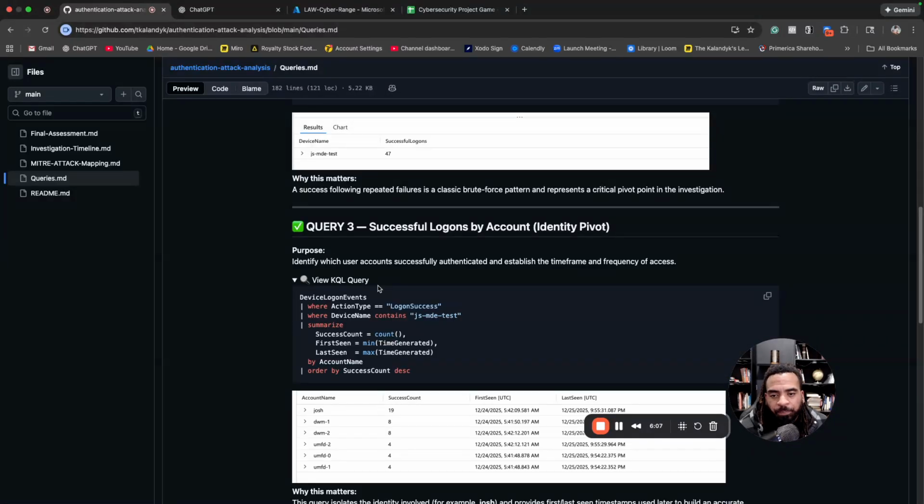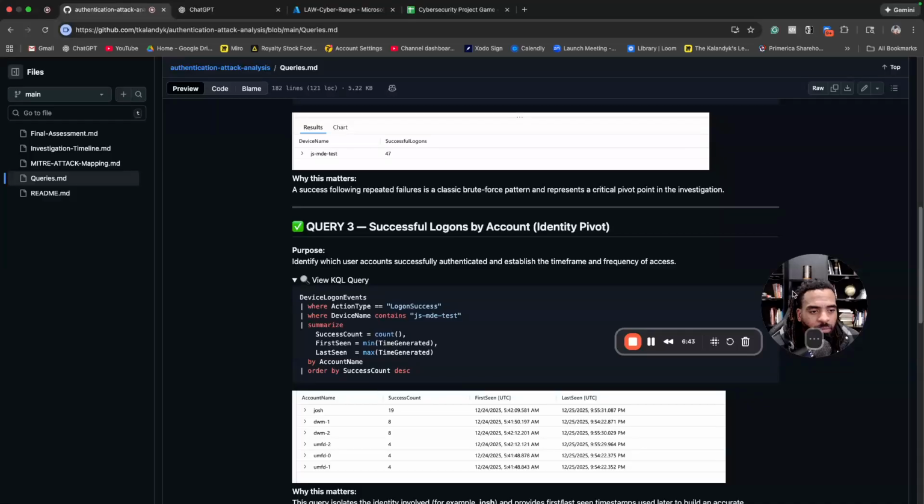So the query I used for this, again, I'm still in device login events, still looking in the same batch of logs. Now, again, we're action type equals login success. I'm just breaking this KQL down for you because it helps me better understand, and then maybe you can learn something as well. So device logins, where the login equals success, where device name is, and we know what device we're looking at. And then I want everything summarized. It's going to summarize all the logs and tell me how many times each account logged in successfully, and I want it to show me the success count.